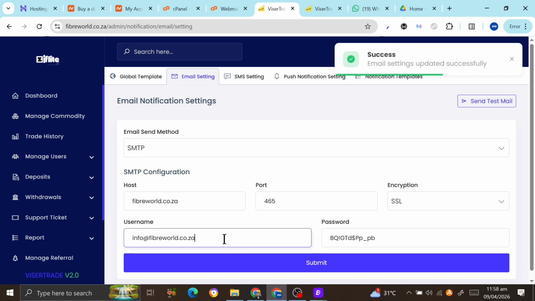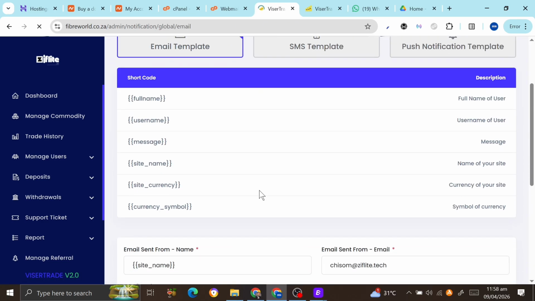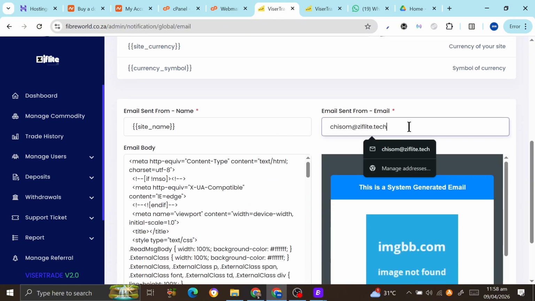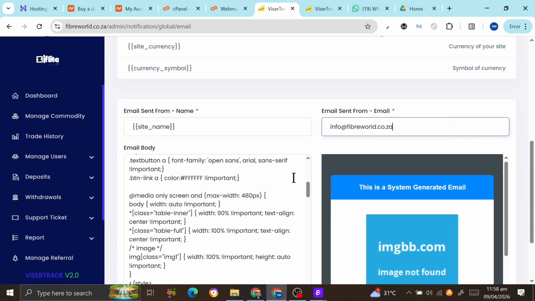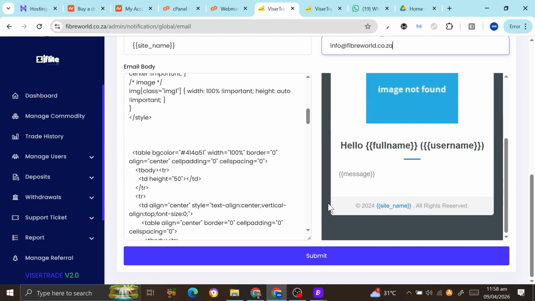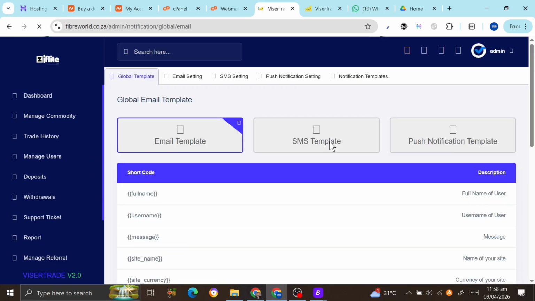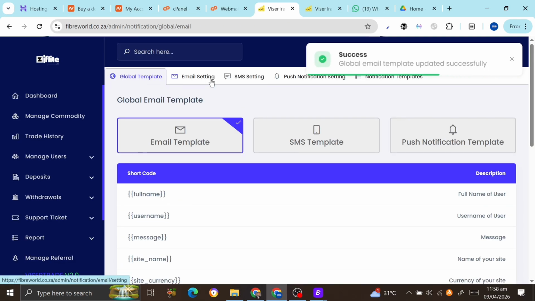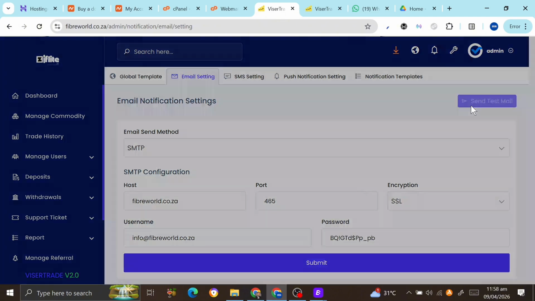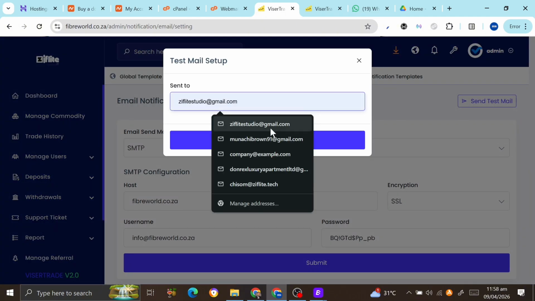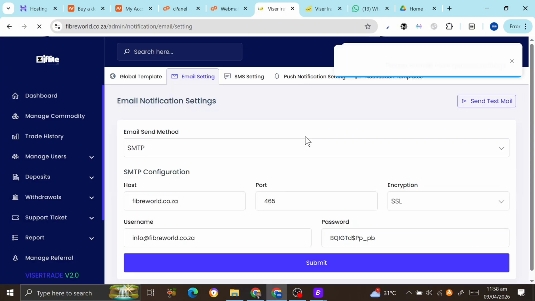Now we're going to copy this again because I remember here I made a mistake. So scroll down to this place where we have this. We're just going to change this to proper, right? Then submit again. Now, once you are done setting up your email settings, you want to click on send a text email. And I'm going to put this email. Yeah, I'm going to put send.